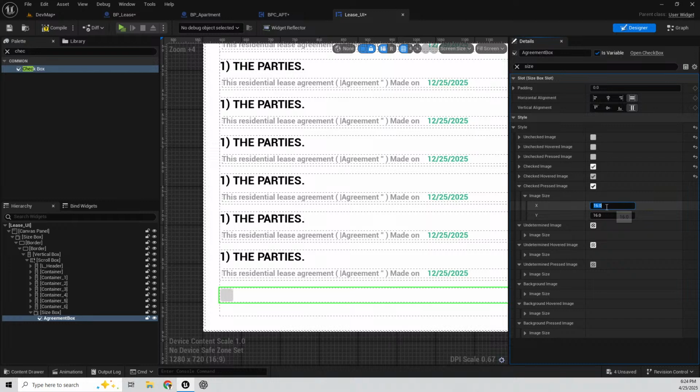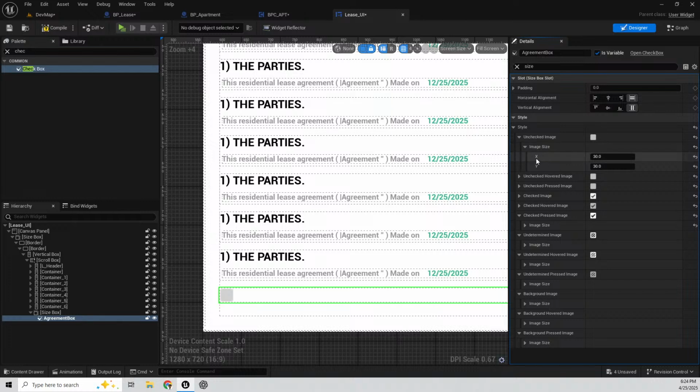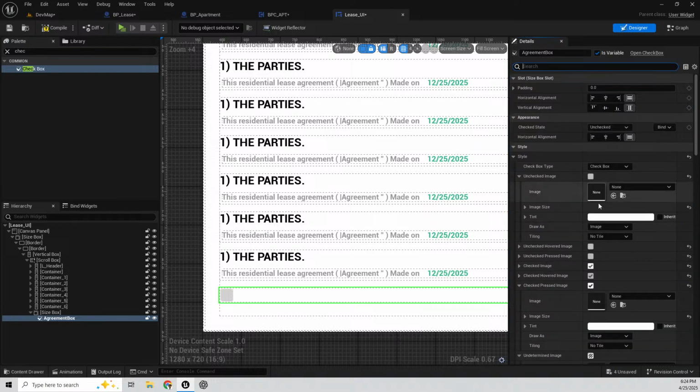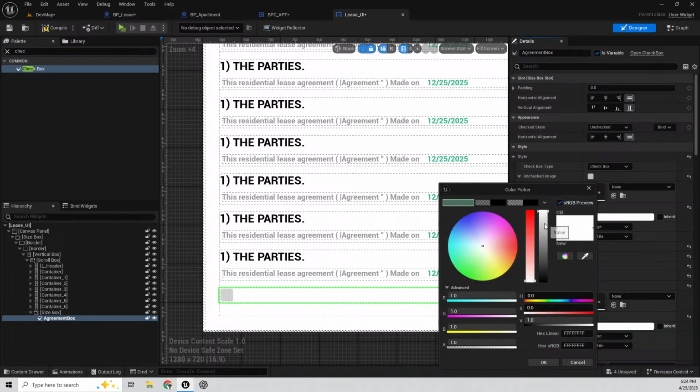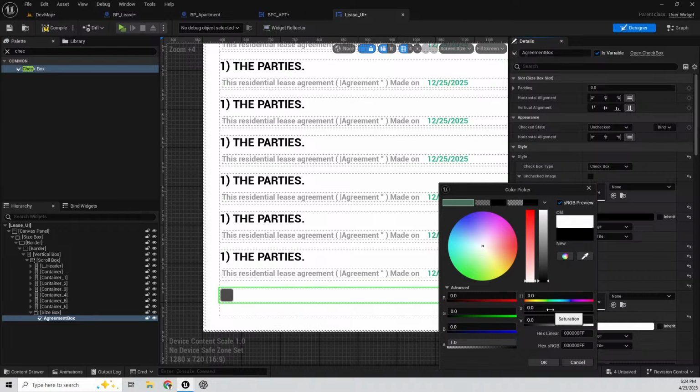And you can also change the color and everything. And let's go like that. And for the unchecked, let's change the color. The style, we're gonna do 3.